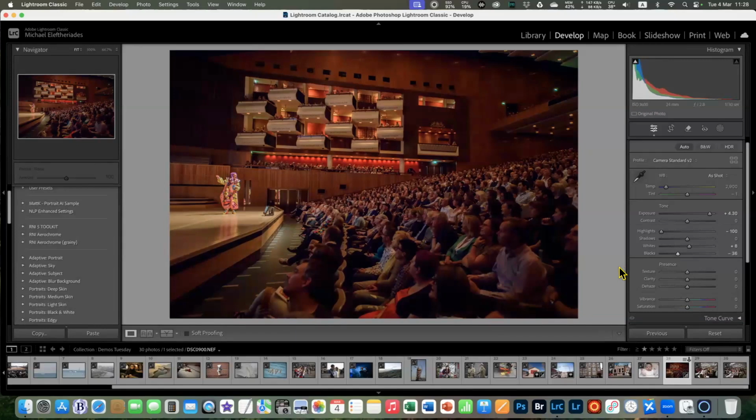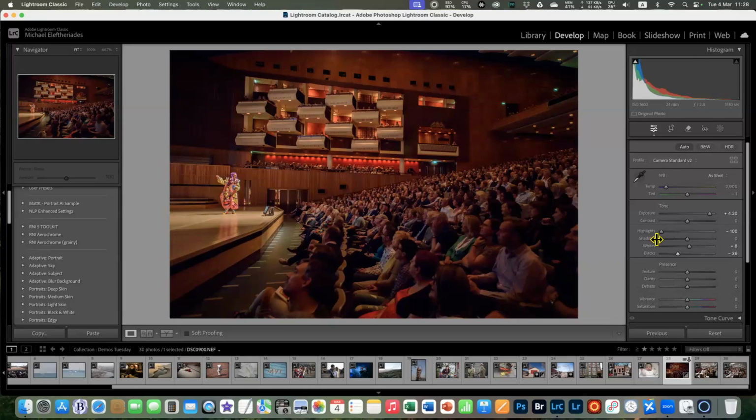Something like that. And I've got an amazing picture, which is not what it looked like to the naked eye or to the camera at the time, because we have this leeway to adjust the exposure.